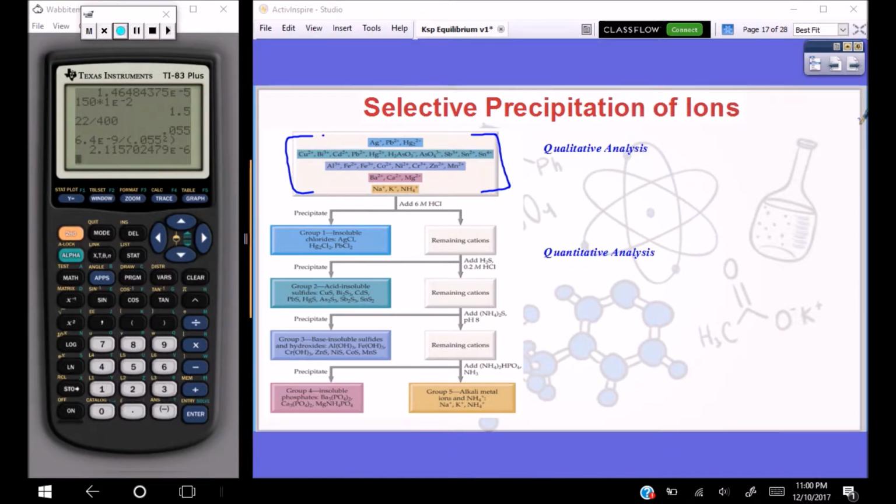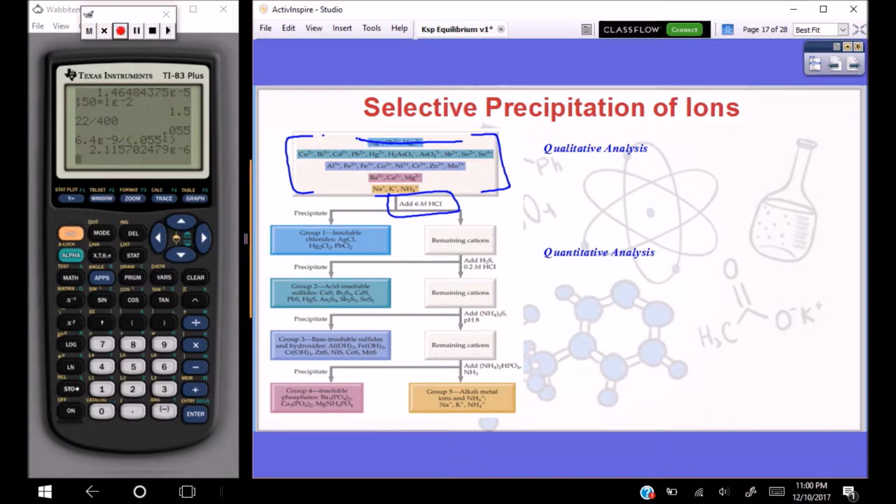So one thing we could do in lab, we could add 6 molar hydrochloric acid. We add that 6 molar hydrochloric acid, then we can knock out our first row there, and we get all of those things back in as a solid. Now, the other thing that's really cool is that if we use temperature to our advantage, we can redissolve some of those solids in a separate container and filter them out. So that's something we'll have to keep track of there.